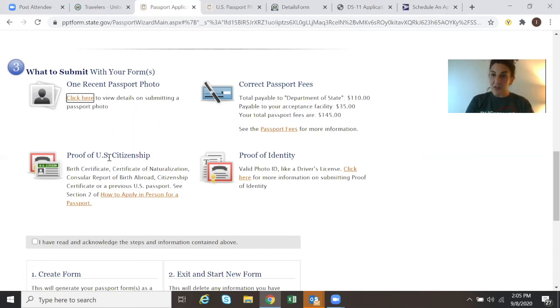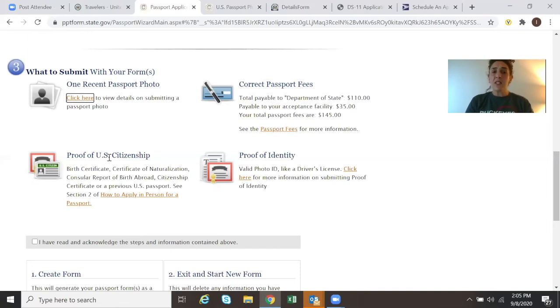Now, to get your birth certificate, if you do not have the original or a certified copy, you can visit the Department of Health for whichever city or state you were born in, and you will have the opportunity to apply through that website for a copy of your birth certificate, or you can appear in person at the Department of Health and ask for a copy. There is a cost associated with it that varies from state to state. That's one option. Or you can also contact the hospital where you were born and ask for their vital statistics office, and they will be able to direct you as to how you can receive a copy of your birth certificate from that hospital.